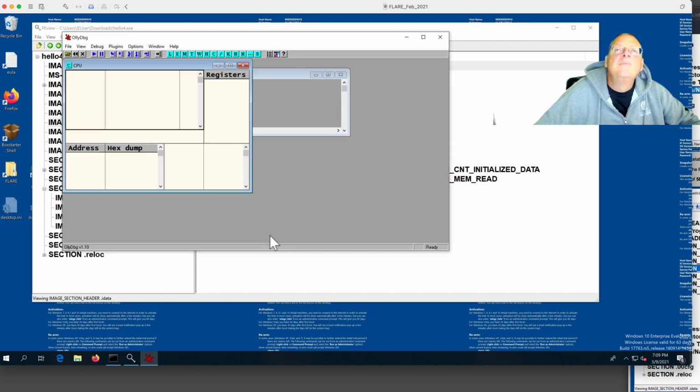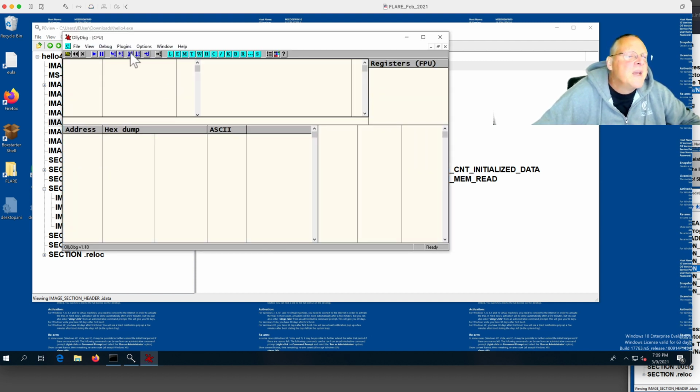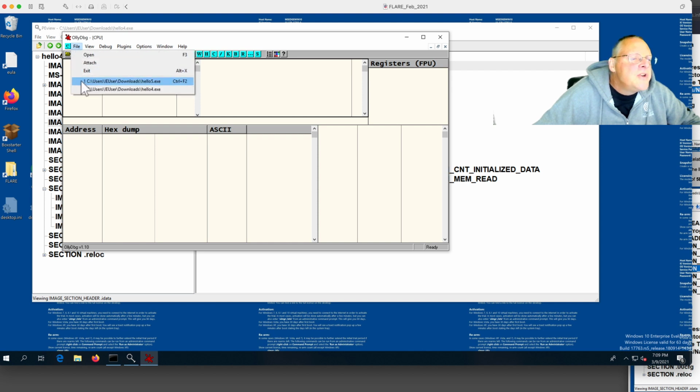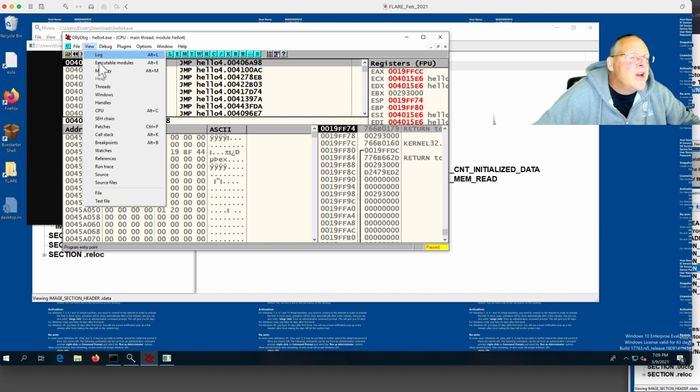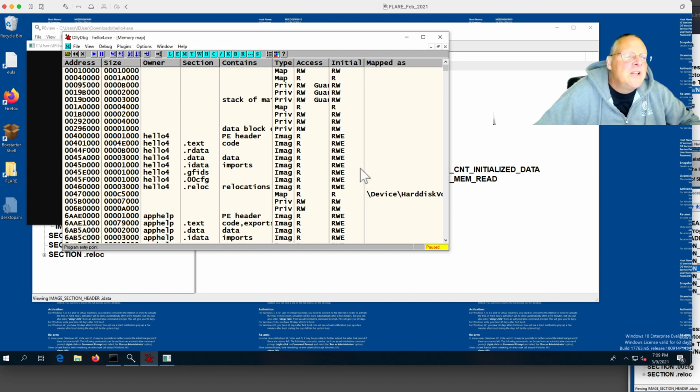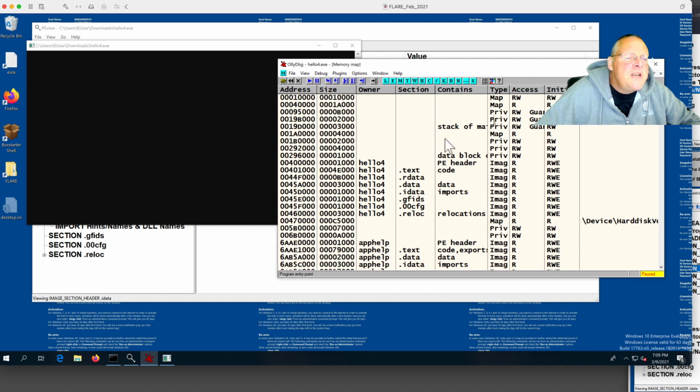Okay, so here's Ollie, and if I load this thing, which is Hello4, in Ollie, and then I view the memory, you'll see how it loaded into memory. And the point is, notice what's going on here. The text section is here. Now, every program generally starts at 400,000, and by the way, that's because I modified this to always start on 400,000, which we'll talk about later. But anyway, this is its preferred address. So it loads this section at 400,000, which is 1,000 big. Then it loads this one and this one.